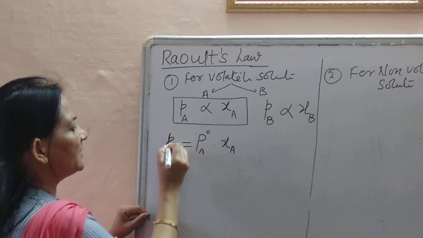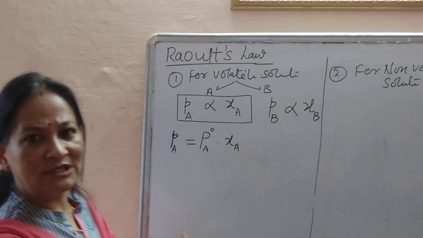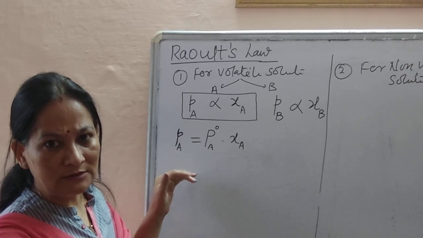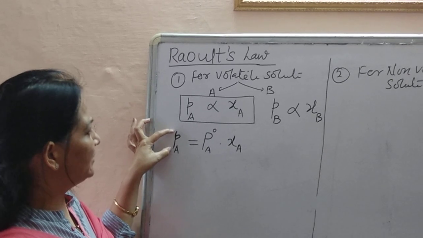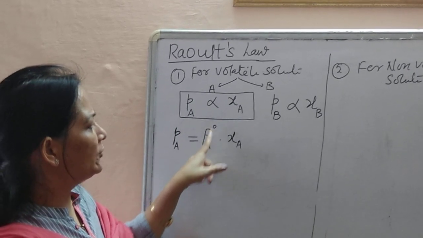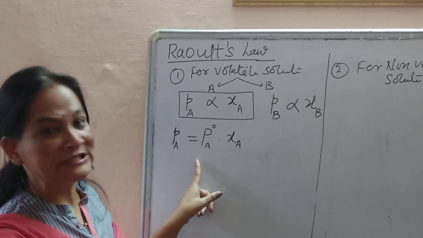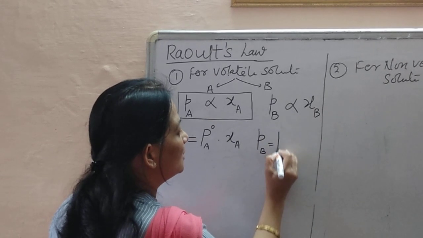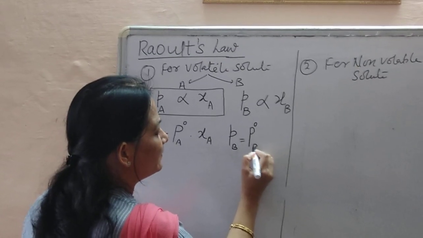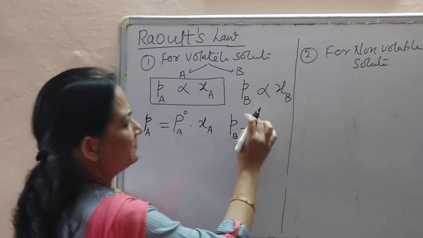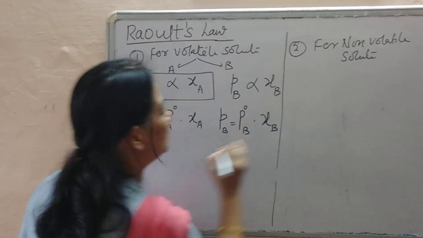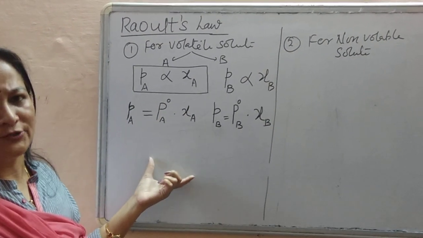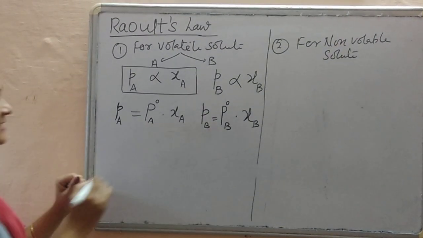And why is this a small p? Because when we talk about pressure in a mixture, we always take partial pressure, not the total pressure. So this term denotes partial pressure, but P naught is the pressure of pure component A. Similarly, we can write the partial pressure of component B equals the vapor pressure of component B in pure state, of course, times its mole fraction. So if you want to understand this concept in your daily life, you can understand the two experimental conditions.